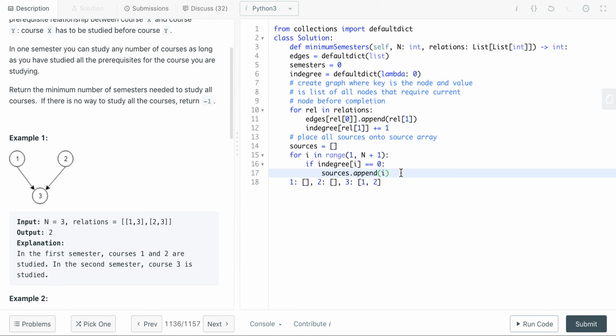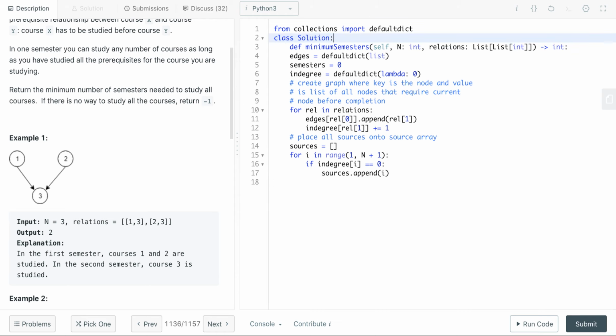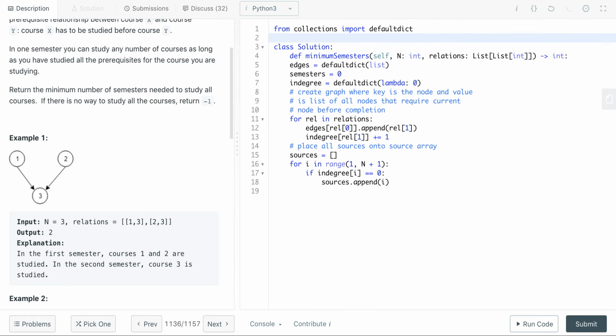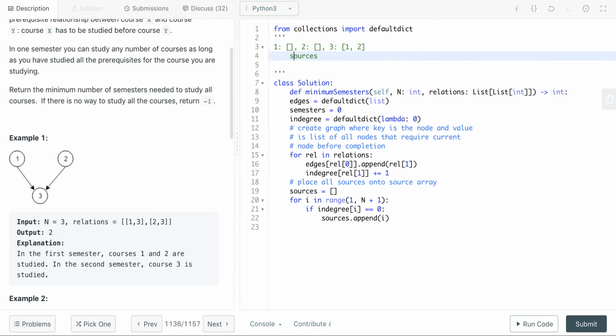Great. So now we have our sources. Let me put it on the top, it'll be easier to see. So from our sources, currently we would have 1 and 2 on there.